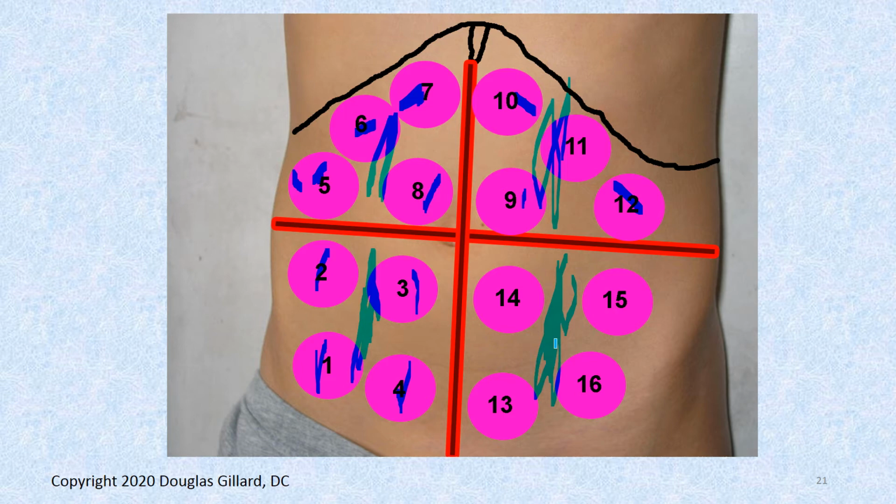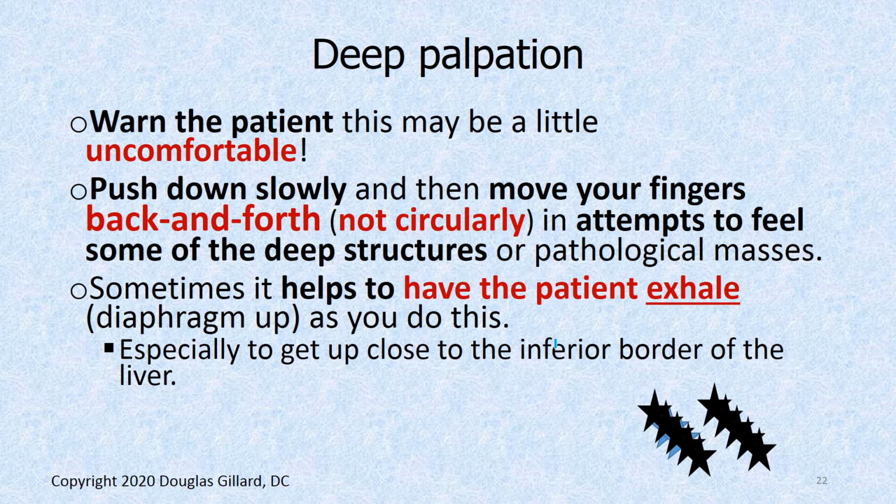Warn the patient this might be uncomfortable, because it is uncomfortable, and you push down, you move your fingers back and forth, as we said. And sometimes, especially when you're getting near the liver, you might have the patient take a little breath in and blow the air out or exhale. Remember that as you blow the air out, the diaphragm goes up and it opens up the abdomen a little bit bigger. It makes it a little more squishy.